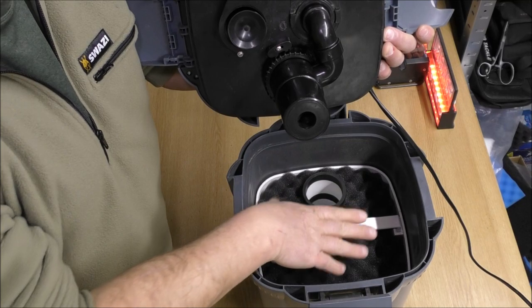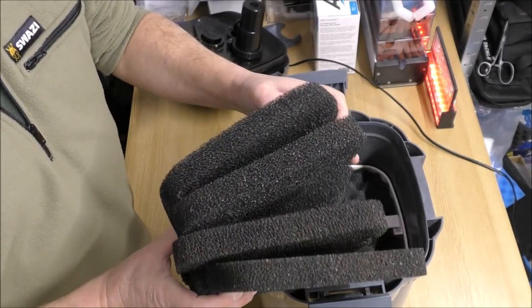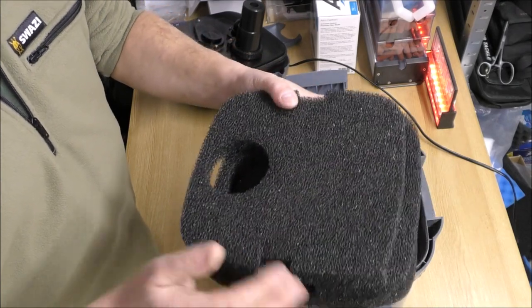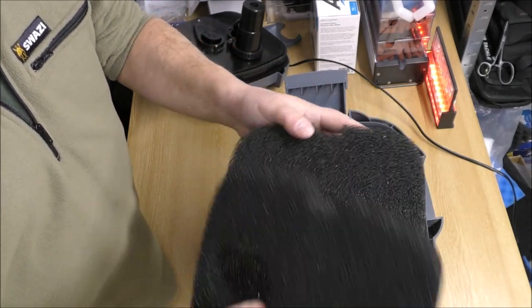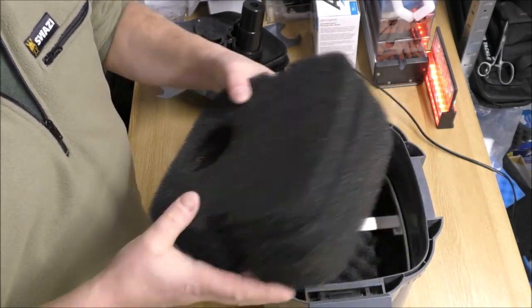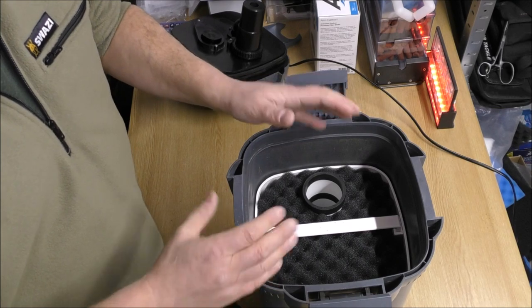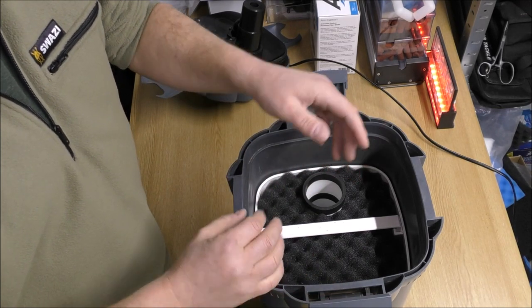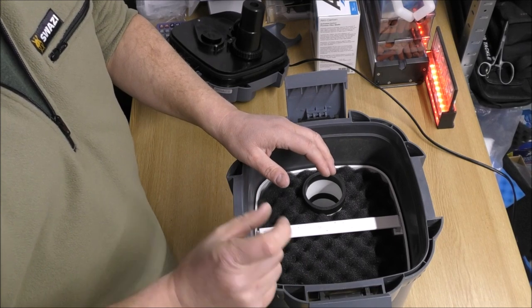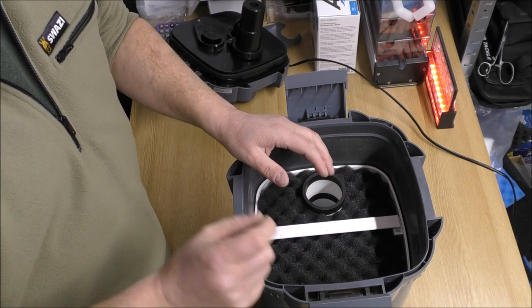This filter works top to bottom. As I previously mentioned, unfortunately all it came with was those coarse pads. I assume they are official pads because they are well-cut and good quality, so they're going to go back with the filter. Ordinarily, I think this would have a coarse, medium, fine pad, and it would have something called Cera Ciparax, which is a ring media made out of sintered glass.